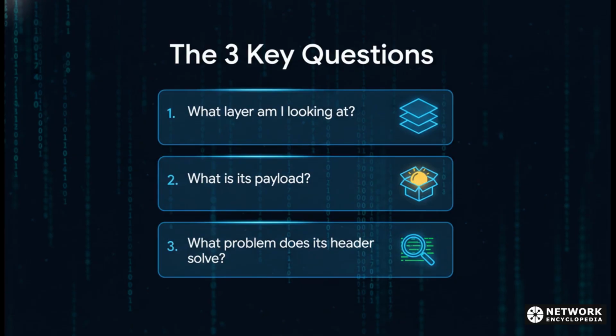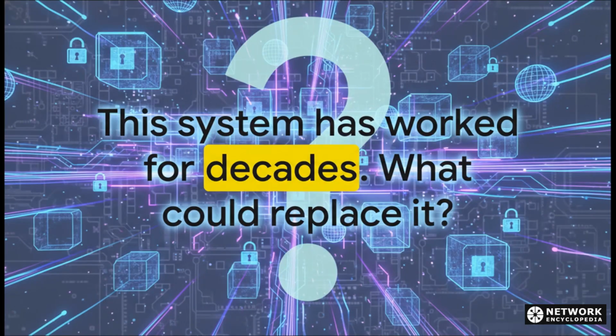If you can answer those 3 things, what once looked like a chaotic jumble of data will start telling a very clear, very logical story about a journey across the internet. At the end of the day, encapsulation really is the invisible engine of the internet. It's such a simple, elegant idea, but it's so incredibly powerful that it allows this impossibly complex global system to work together like a single machine. It's been the foundation for decades of innovation, which really makes you stop and wonder, what kind of idea would be powerful enough to ever replace it?